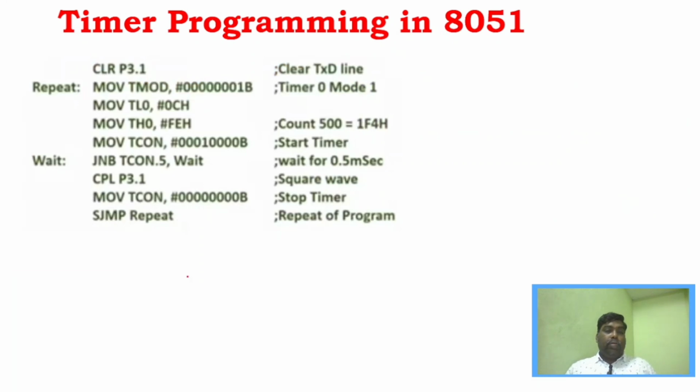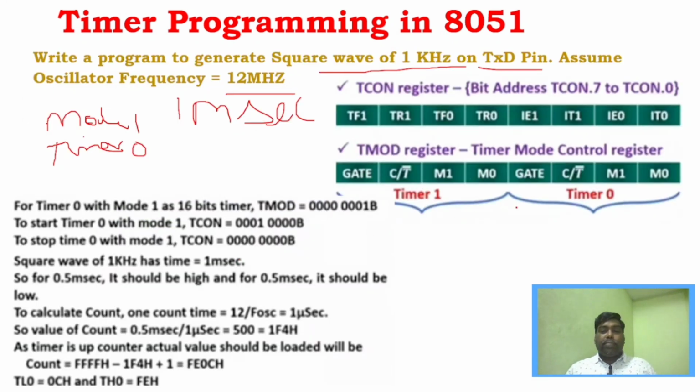Right? So now you can see here, in order to select mode 1 and timer 0, we have already seen that, right? I'm not going to bother about timer 1, so I'm going to put everything 0 here, the 4 bits 0, and I'm going to use only this particular timer 0. And if it is a timing operation, I'm going to use a timer, right? So this gate bit will be 0 and C by T will be 0 because I'm going to configure it as a timer, right? And the mode will be 0 and 1, which is mode 1.